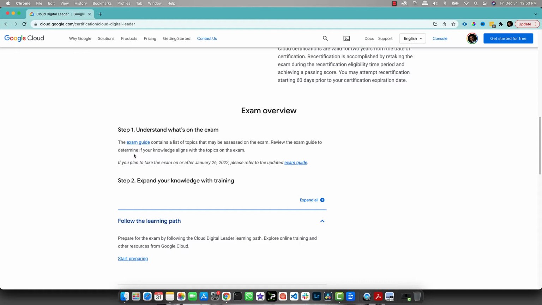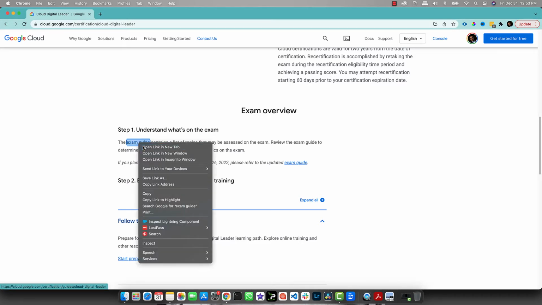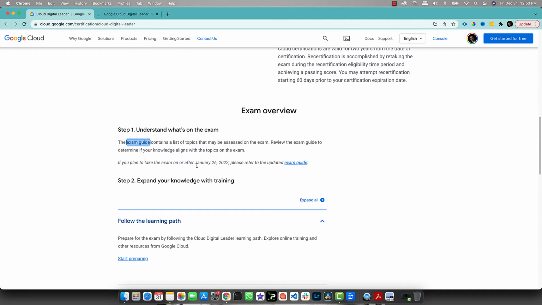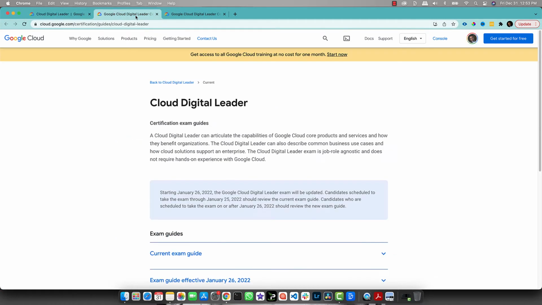If you are planning to take the certification, you need to keep in mind one thing: the syllabus or the exam guide is going to change. If you are planning to take the exam before January 26, 2022, then this is the exam guide that you need to follow. But starting from January 26, there is an updated exam guide that you need to follow. Both are given on this page.